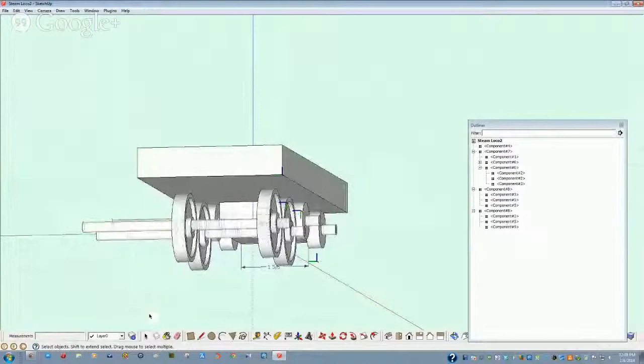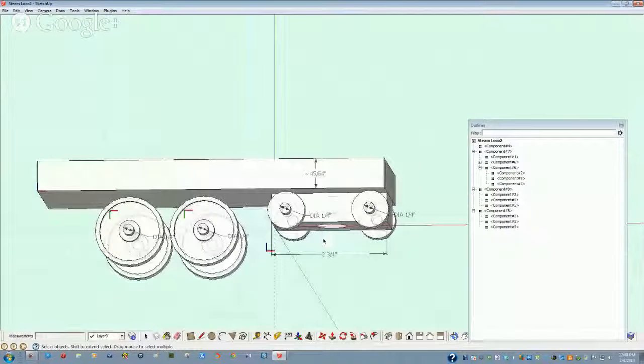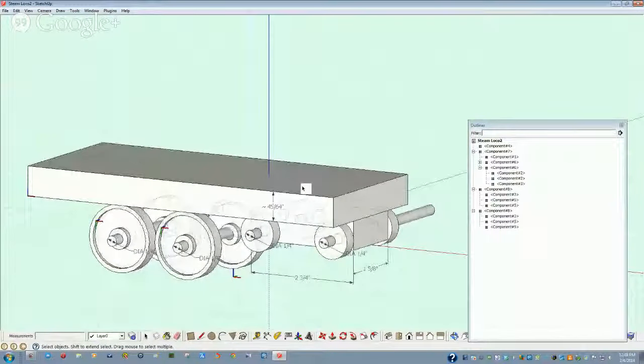And tomorrow I'll pick up and trim some of this up. I'll move the front trucks down. I'll put a spacer in here. Then I'll put my big cylinder and taper both ends for the boiler and put my cradle up in here.